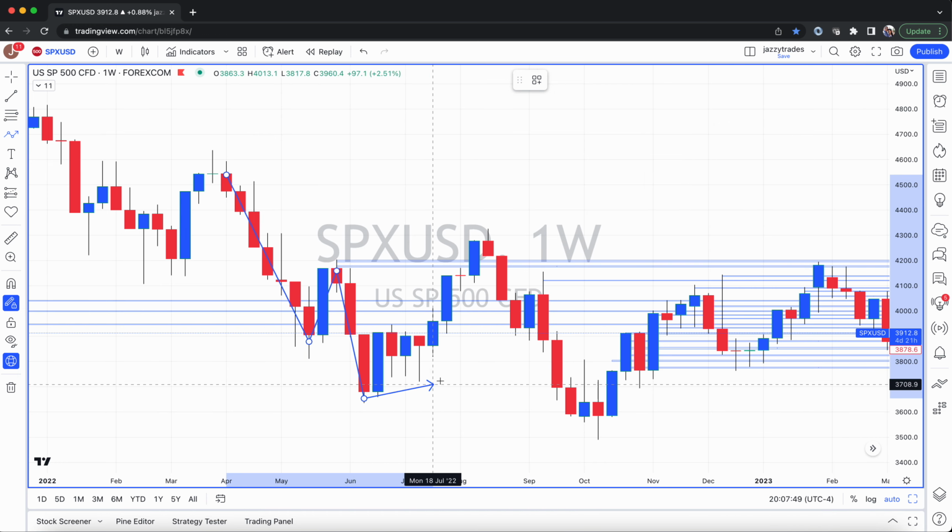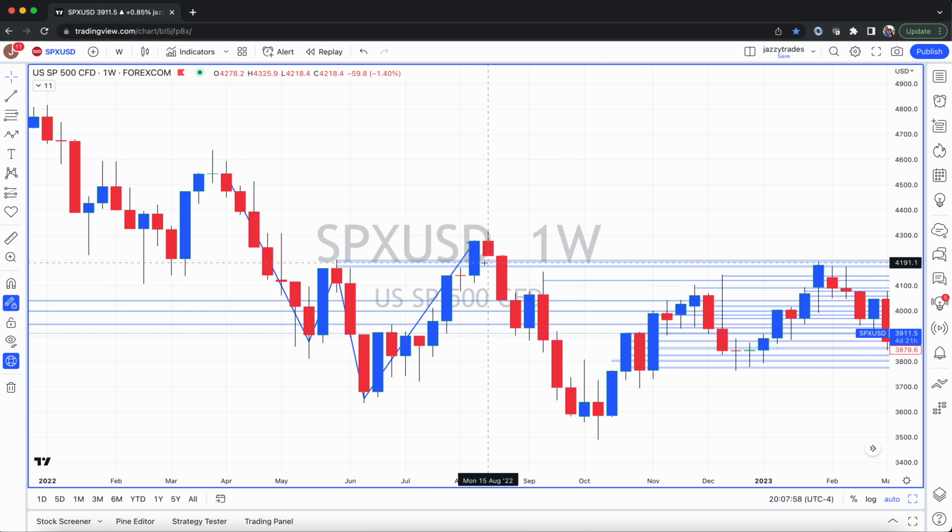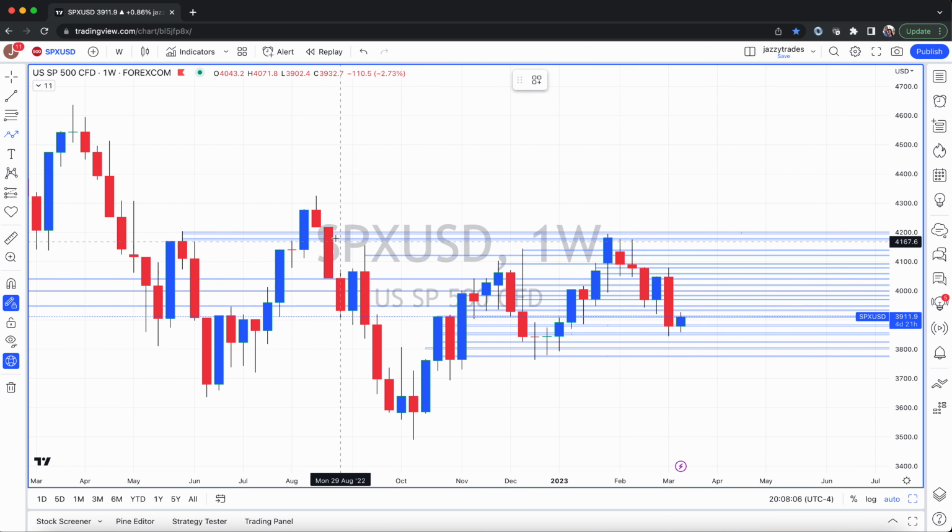Again, we closed above, so we try to become bullish again. This is above 41.91. We became bullish here again, but it didn't last that long, and then it became bearish again, which is here. You can call this the previous high, around 42.75. And if I now do this, again, this is debatable.